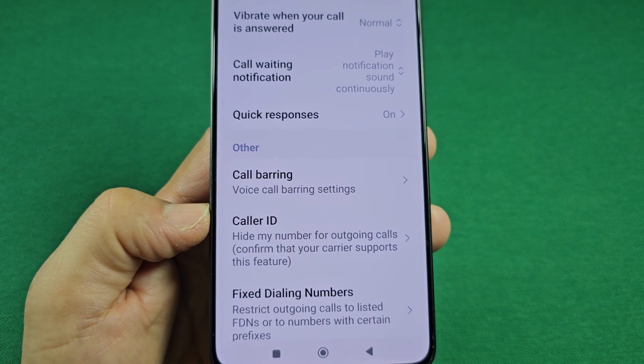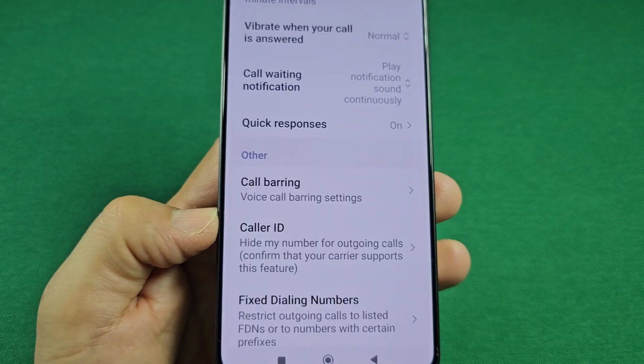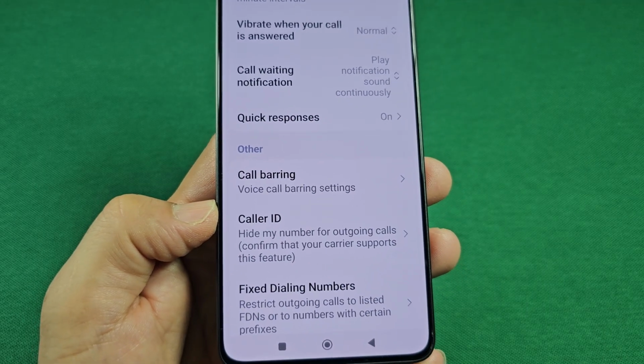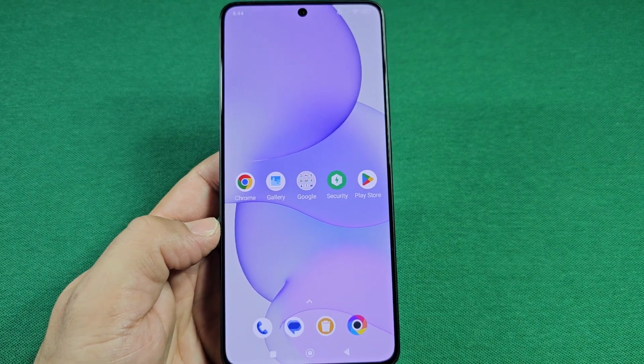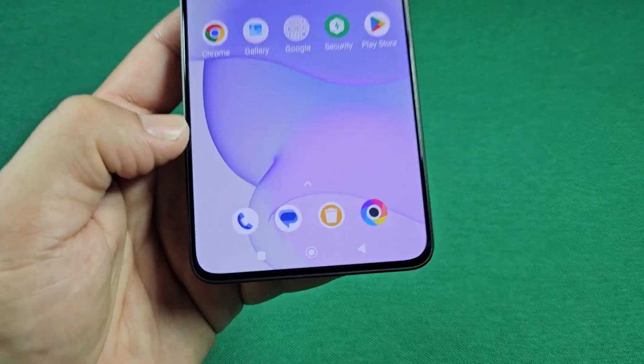Where to find call barring on your Poco X or X6 Pro and even the late Poco X7 phone model. This is with Android 15 HyperOS 2. For the most part, if you have a Poco X6 phone, it's most likely the global model, which will also be using the default Google Dialer app.